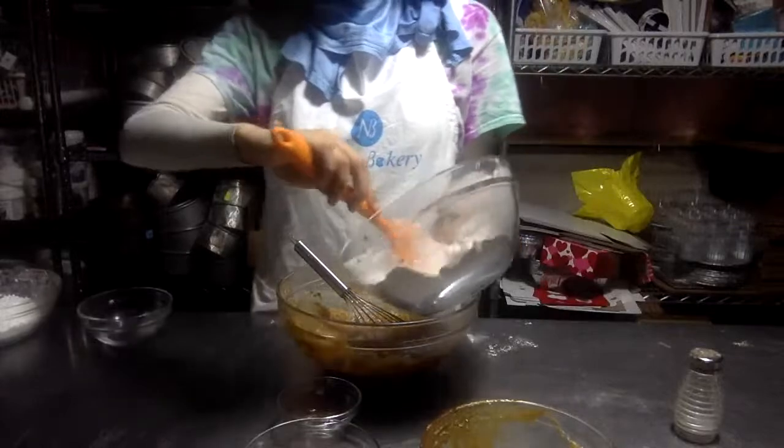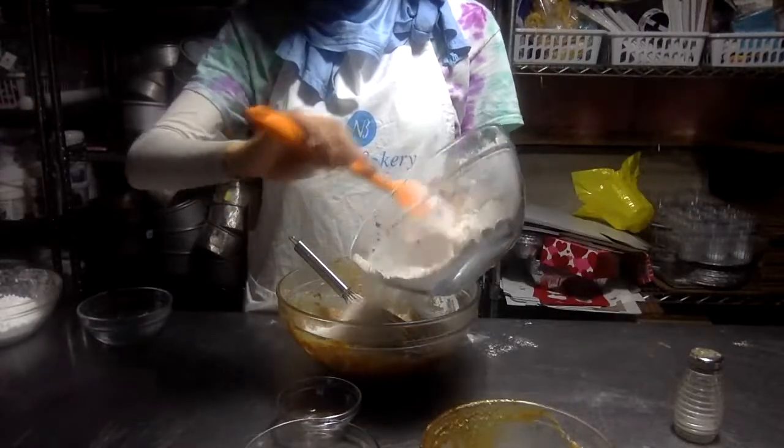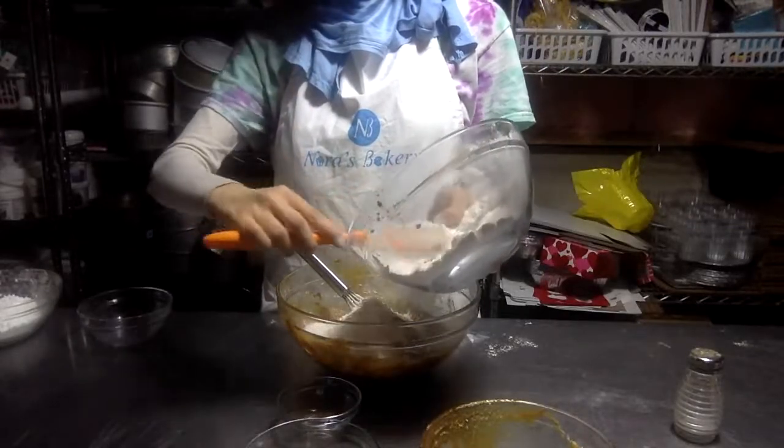Okay, so I'm adding the dry ingredients. I would say start with about half of it at a time.